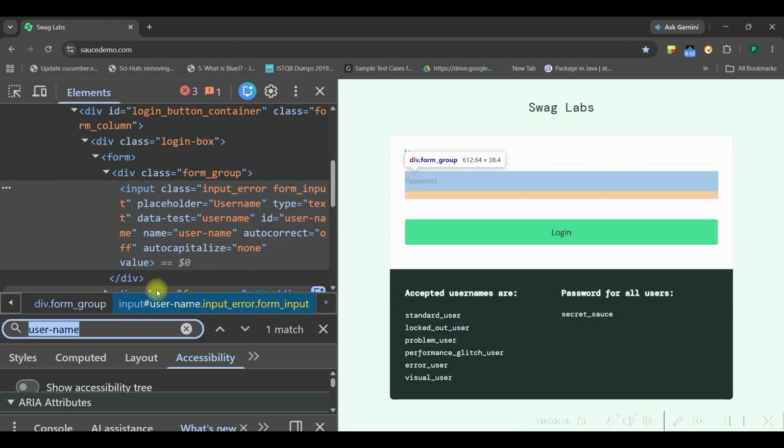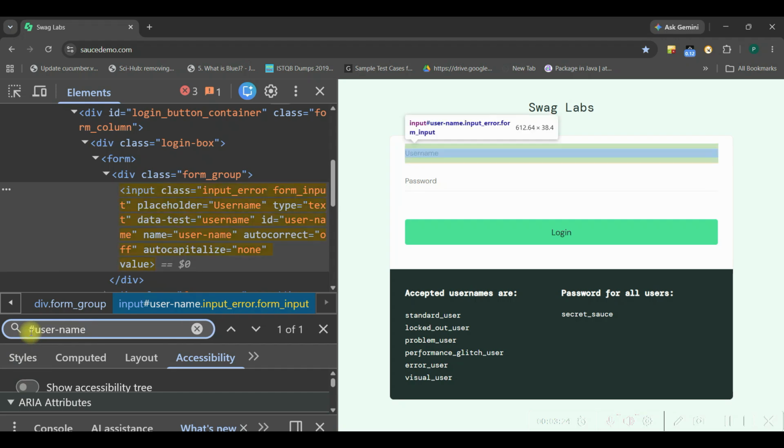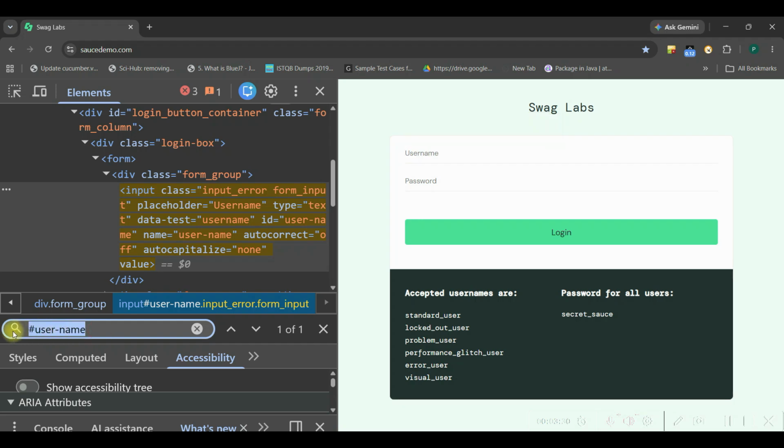We can open the Finder here, and inside this Finder, you can start generating your own locator. Whenever we use an ID in a CSS selector, we follow hash. You can write the tag name, hash, and then the ID. That is also correct. And when I prepare this, you can see one of one match, meaning the element is highlighted, or identified successfully, with the help of this CSS selector.